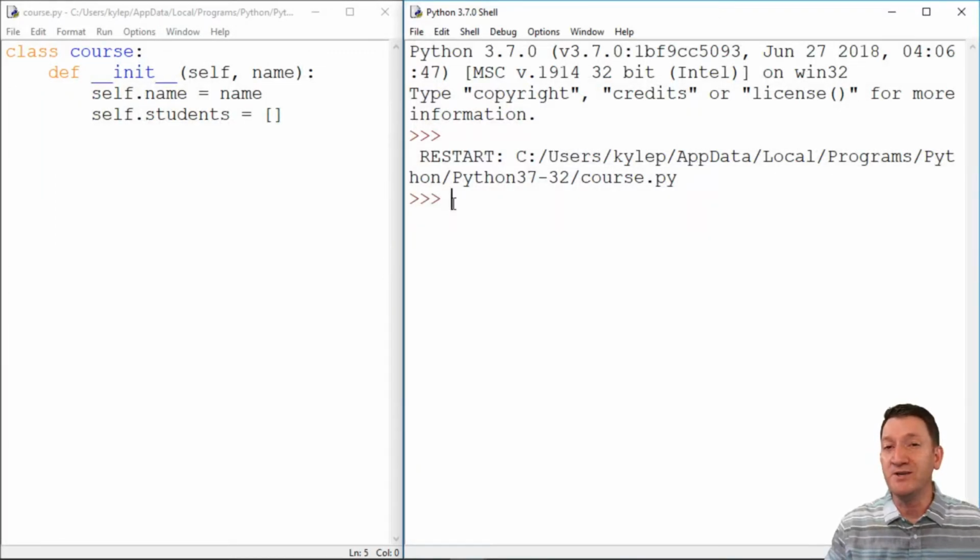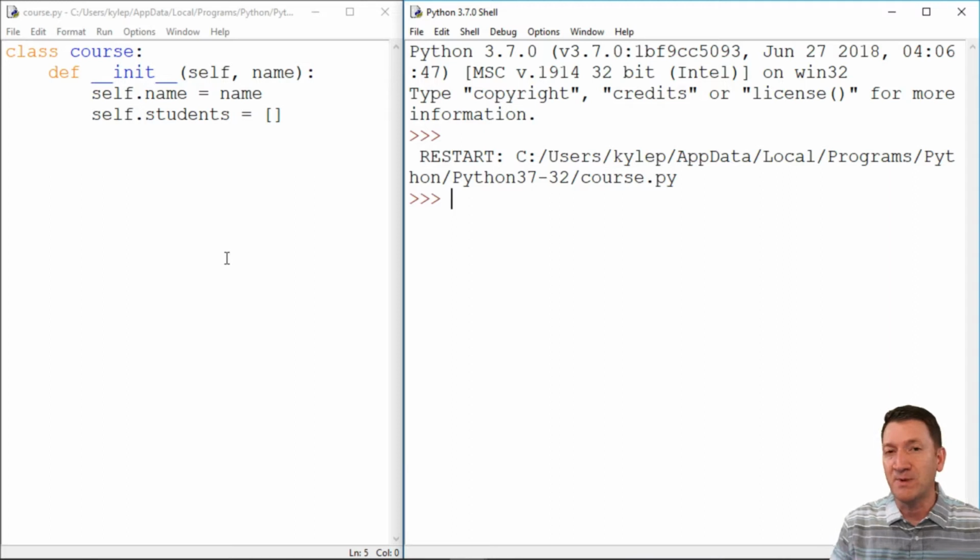Now, before we continue building additional implementation within this class, I want to circle back into the initialize function and talk a little bit about the keyword self. And this is the one that I'm referring to right here. We got self inside of the definition line for the initialize function, and I've used it here twice to assign the properties or the values of these two properties, name and students. Now, what does this mean?